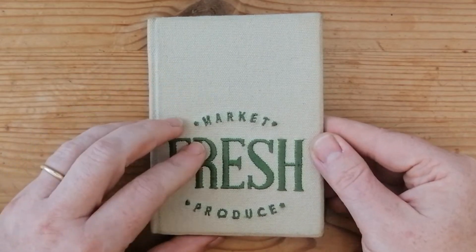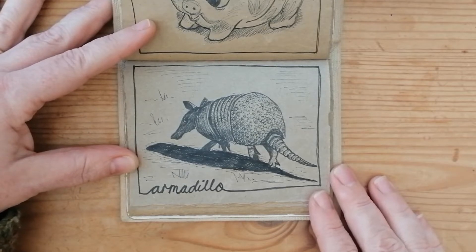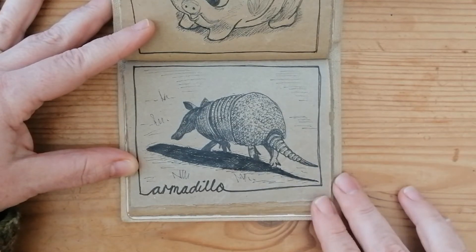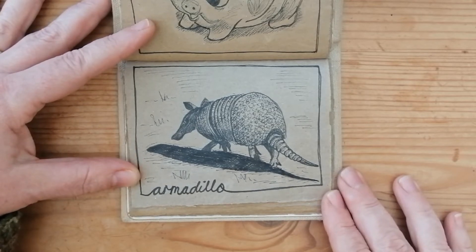Day 15 was for 'armadillo.' I was really tempted to draw a wood louse for this day because my granddad used to call wood lice armadillos, which I just think is really sweet. But when I was looking for photos to draw, it's not very easy to find a nice photo of a wood louse, so I ended up sticking with a literal armadillo. Part of me wishes I'd actually drawn a wood louse for my granddad.